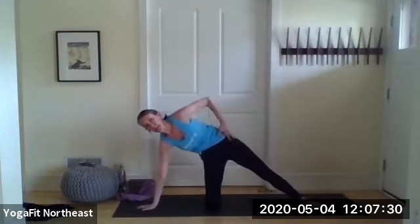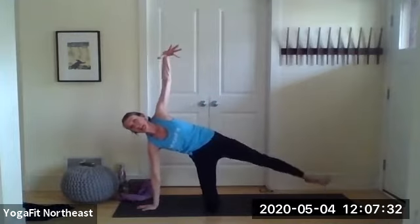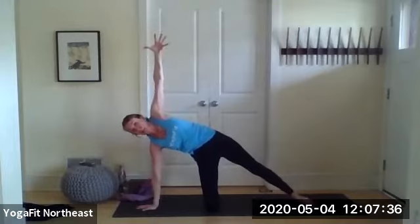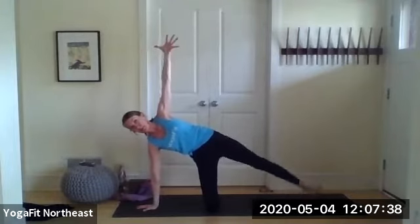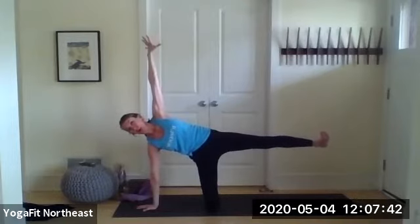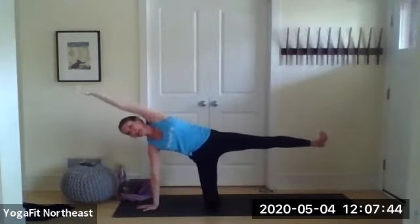And slowly begin to lift the left fingertips to the sky, and then you decide what you want to do on this side. Maybe you're going to float and flex that top foot. Then you take it down, relax through the shoulders, float. Top arm bicep drops towards the ear.